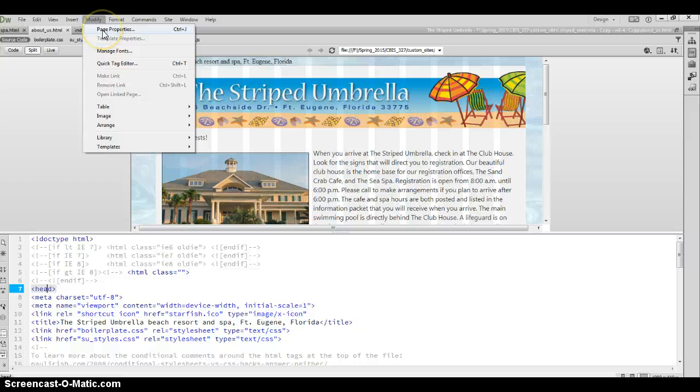You can see the page properties, and you are going to use the page properties as a way of setting up this image as background for the pages in your website, using the appearance CSS category and then browsing into your computer and finding the JPEG that is going to be used. And then immediately this will apply to basically all the web pages that you have created. They will have this background.